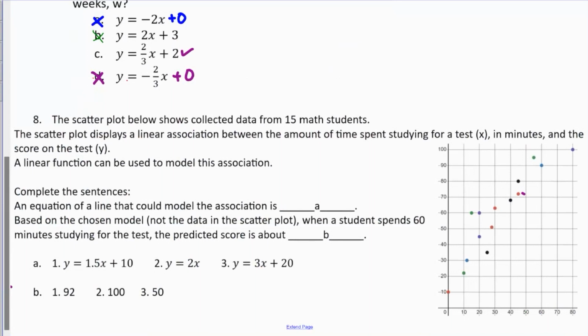So we're looking at A first. A, we've got option 1, 2, and 3. So we're looking at which of these options best fits our data. Now, there's one of two ways you can do this. We can either draw our line of best fit, something that we think best represents our data. Now, when you're doing line of best fit, you want to see that there's about the same amount of points on either side of the line.